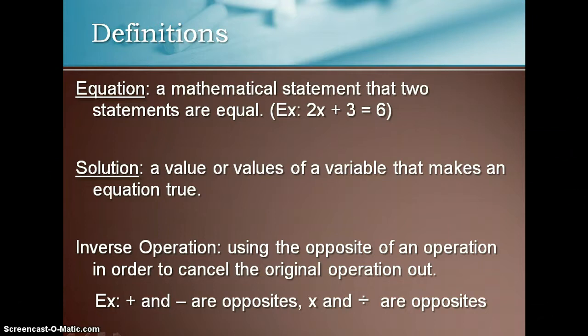And then I put down inverse operation. It's not necessarily a definition, it's just something that you need to be aware of. It's using the opposite of a different operation in order to cancel out that original one. So addition and subtraction are considered opposites. Multiplication and division are also opposites, and those are the basic ones we're going to start with. As we progress through these lessons, we will get into more and different types of opposite operations.